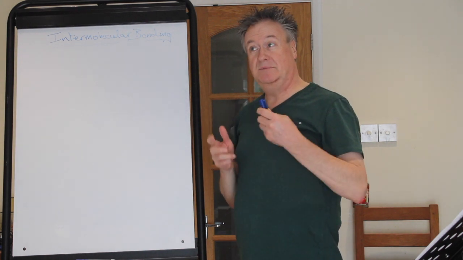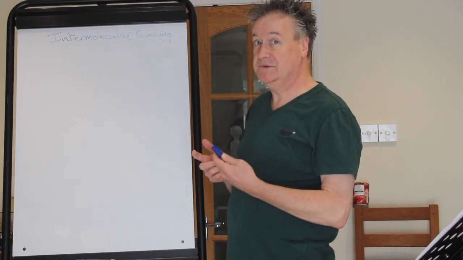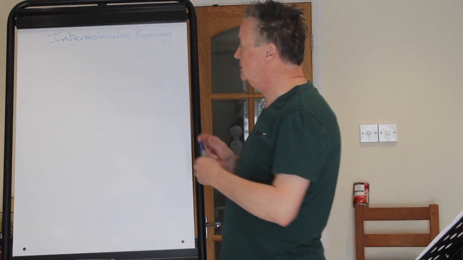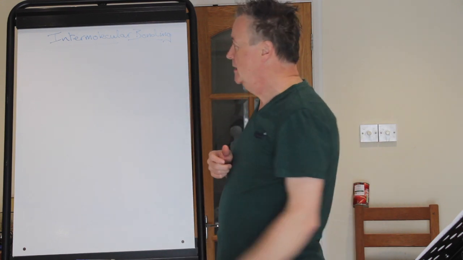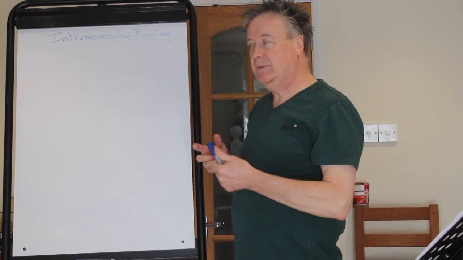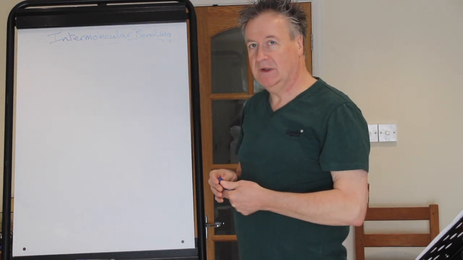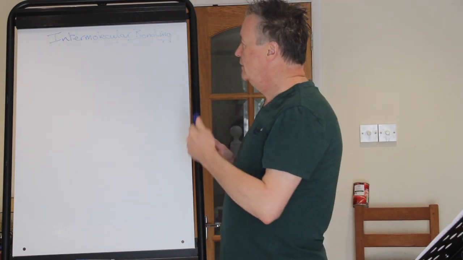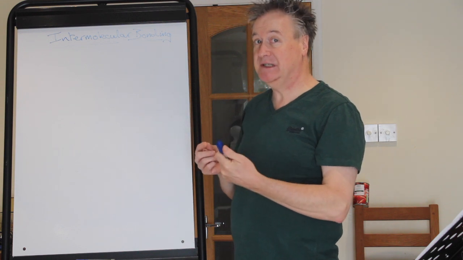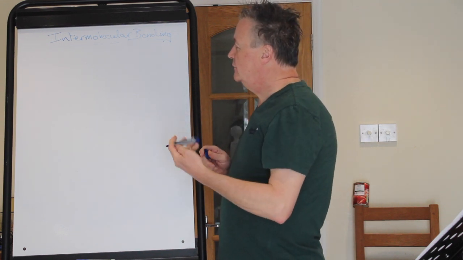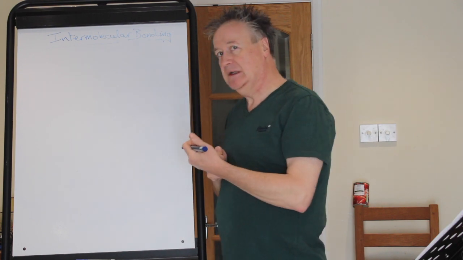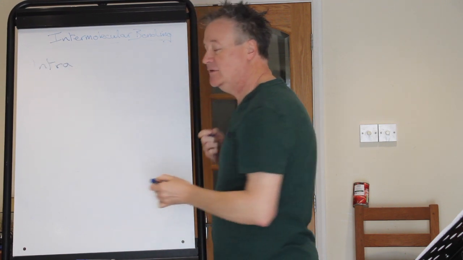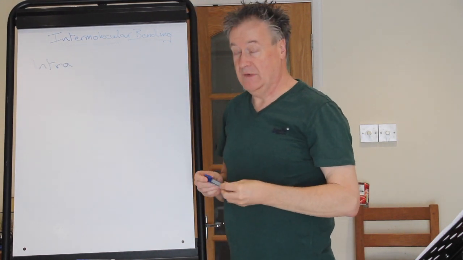First thing is, people mix up what counts as intermolecular bonding. Intermolecular bonding is literally what it says, if you understand the words. Inter means between molecules. A lot of people think of covalent bonding, which is within the molecule, not to a neighbouring molecule. So intermolecular bonding is between, like international football matches are between nations. Covalent bonding is called intra instead of inter, although we just call it covalent bonding.